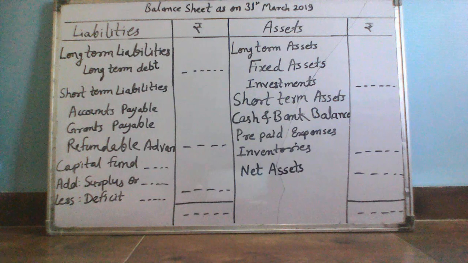Simply, as you know, a balance sheet is a statement of assets and liabilities of an organization. Liabilities are also called the sources of funds. Assets are also called the uses of funds. For example, if an NPO receives a donation, it has to honor some performance in return to the donor. Thus, donation is a liability or a source of fund.